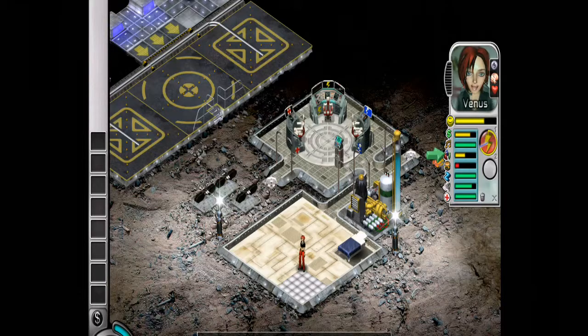Okay, negative consequences. This is the food bar. The more hungry Venus becomes, the more of a negative effect this bar will have on her happiness. A colonist's need for personal hygiene is easily dealt with by placing a shower block.